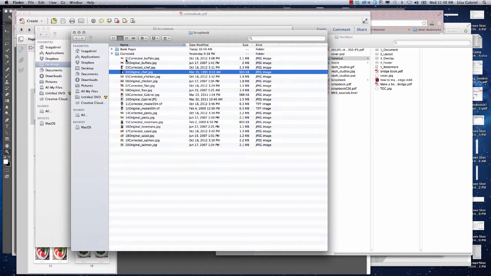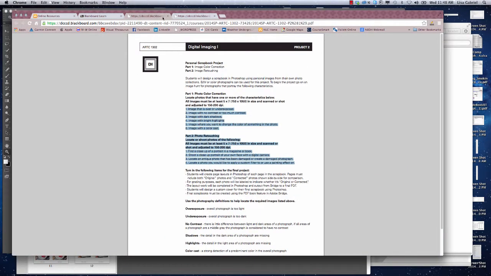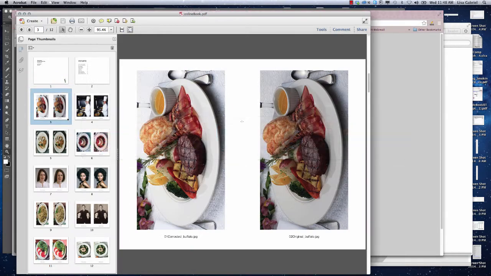Okay, so you need to start out with the first color correction, and by the way, your color corrections should be listed as they are listed in the project handout. So going back here, your first color correction should be correcting an over or underexposed image. Your second one should be correcting no contrast or too much contrast, and so on. Okay, so in this particular case, this is correcting an overexposed image, or in this case, an underexposed one actually.